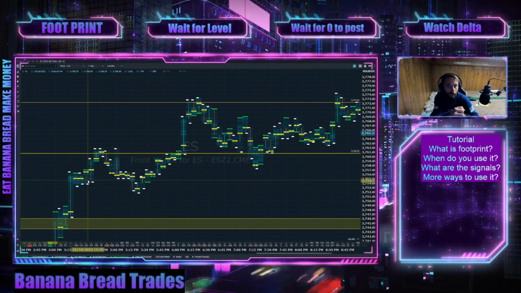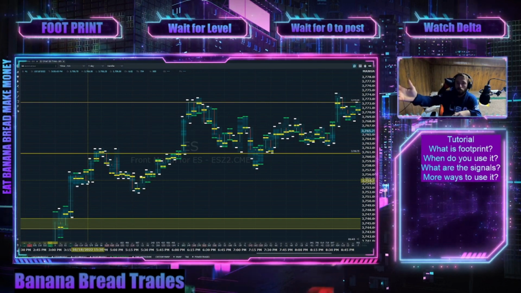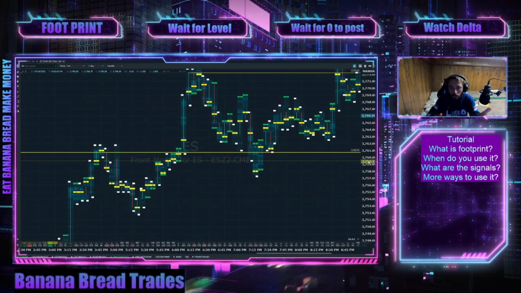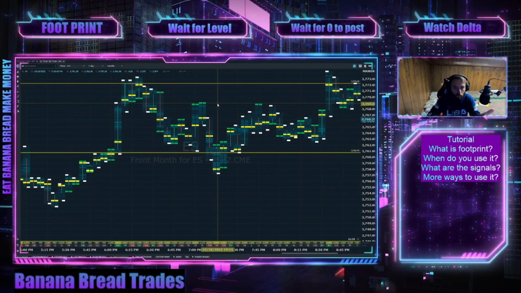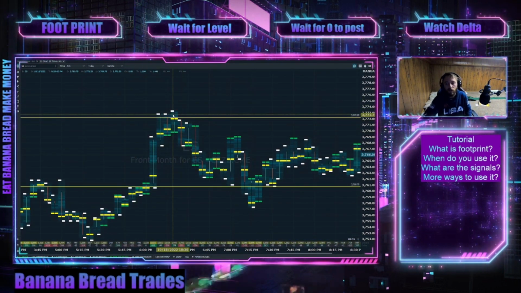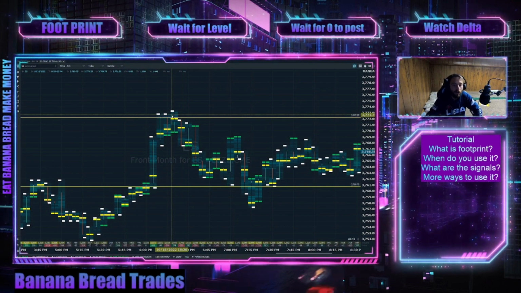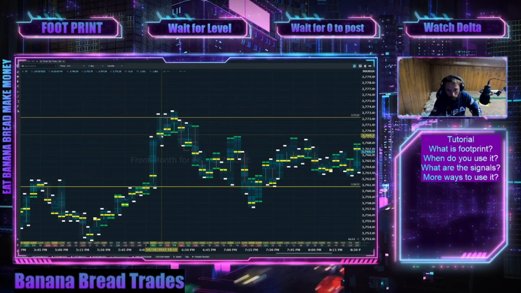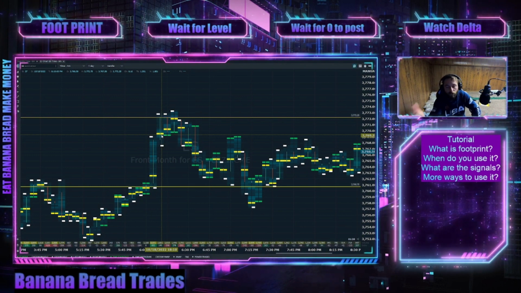Most of the time I scalp. I don't really go for these huge long swings anymore. Sometimes I do, depending on how much I like the level, but like I said, most of the time I'm only going for a handful, 5 to 10 points on a trade. My levels are usually good for that, so that's what I will do.